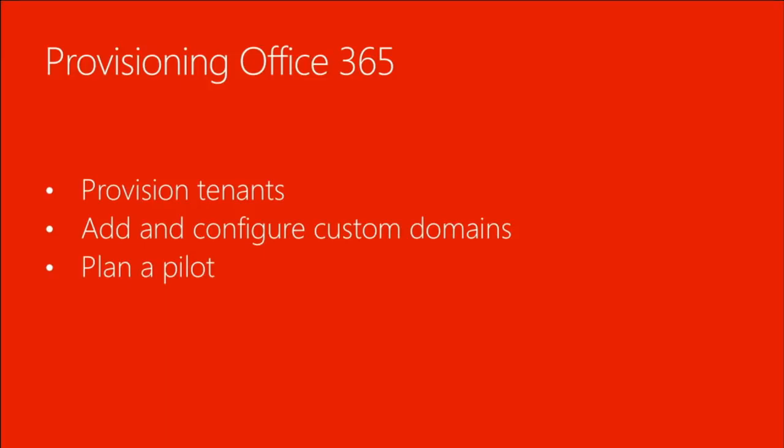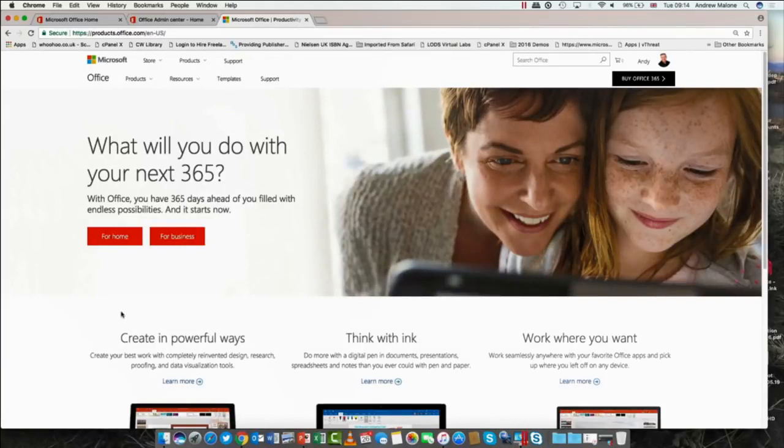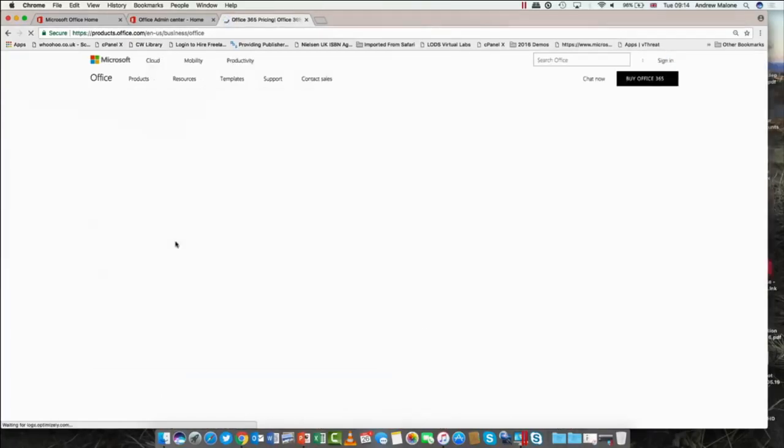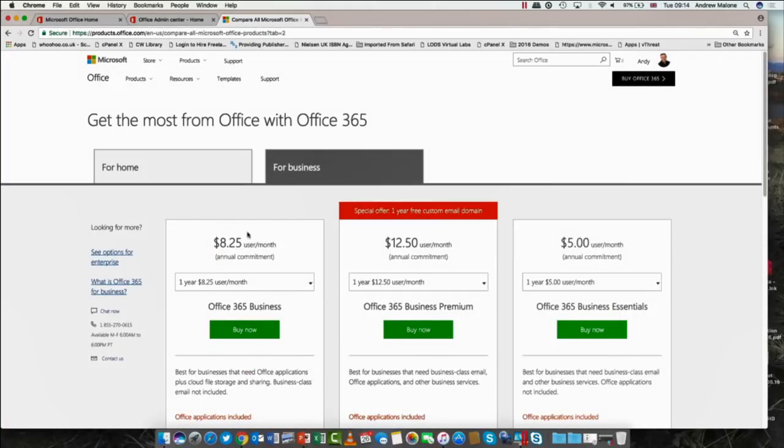So, Andy, what do you mean by SKUs? What they do is they take these plans, so Plan 2, Exchange, SharePoint, and they put them into SKUs. I'm sure you've heard of an E3 SKU and an E5 SKU. The best way to learn what these SKUs do is to go to the portal. This is office365.com, of course. On office365.com, we have home stuff, we don't do anything with that. If I go to business, they show you see plans and pricing. And in here, the American prices are so cheap compared to the UK. I'm being diddled, dude.